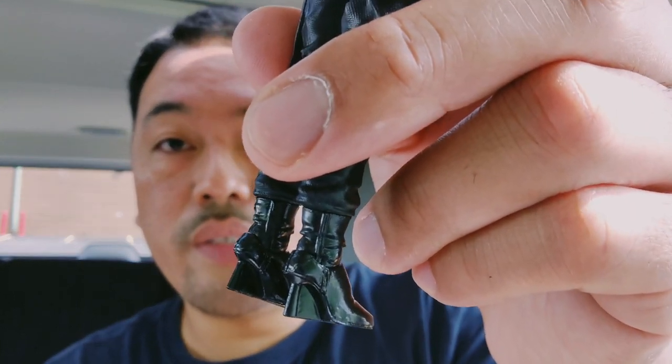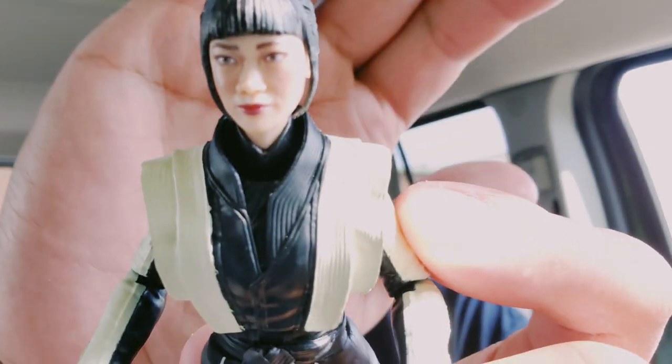It looks like she's on wedges, which is interesting — not a very ninja outfit. I didn't see the movie so I have no context for this figure at all, but I love the aesthetic of it. It's also been a while since I've done a toy review so I wanted to get that done. I love what they did with the face — they added some variance to it, some rosiness to the cheeks, and I don't see any splotches except for this one dot.